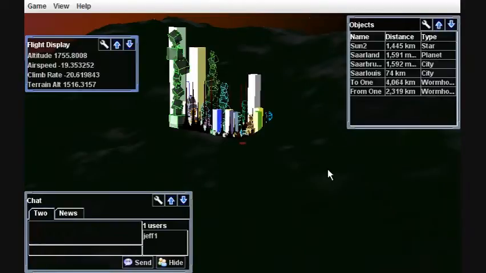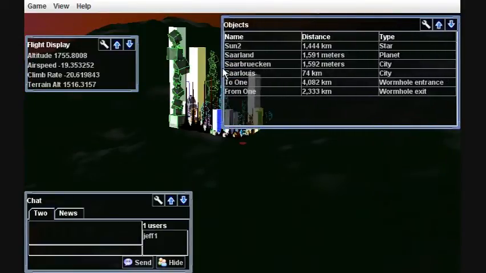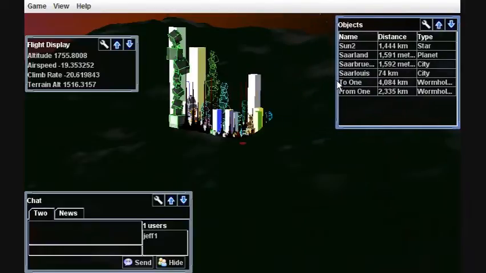So right here we are in Saarbrücken. This is planet Saarland, which you can see up here. This shows you kind of the destinations you can go to. You can see there's a wormhole entrance and wormhole exit and that kind of stuff.